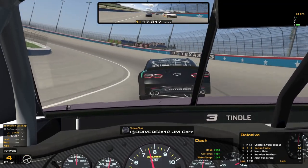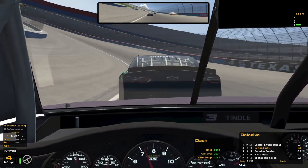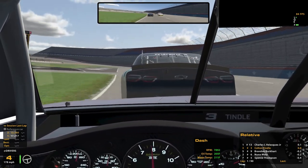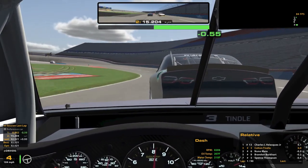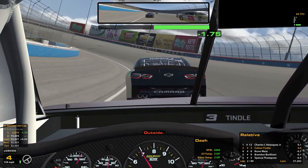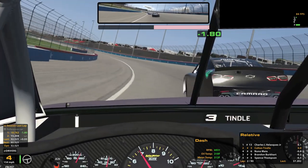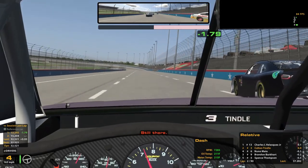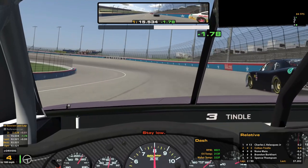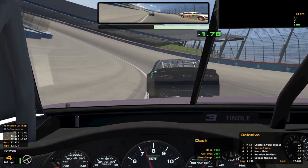Starts all right. Let's build on it. I do not want to be in second place. Nice and smooth. You're running second. Outside. If a caution comes out. Still there. Very much prefer not to start on the outside front row. But what are you gonna do? To get from third to first, you have to be in second at some point. Clear.